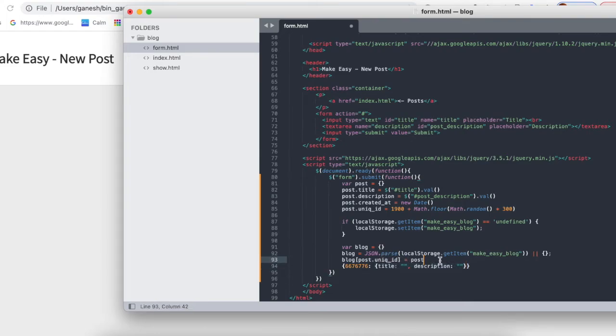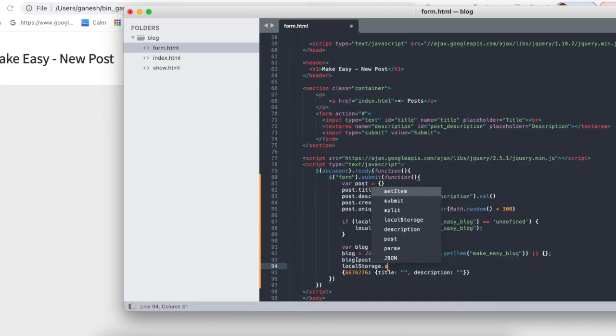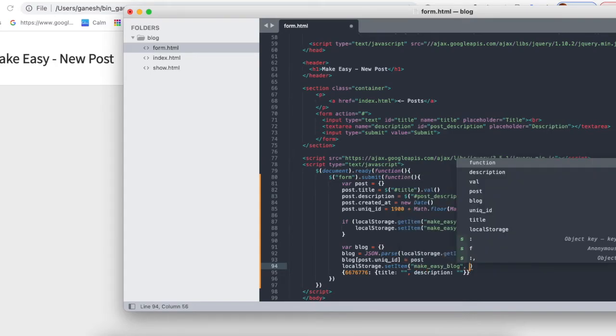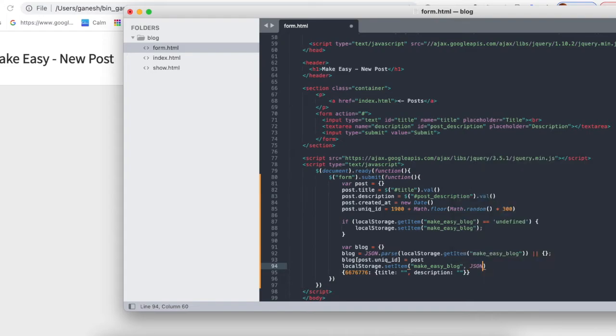Once you assign to the unique id, now we have to do localStorage.setItem, and the key that we already have is makeeasyblog, and you need to stringify it. So JSON.stringify, and you need to push your blog object to local storage.